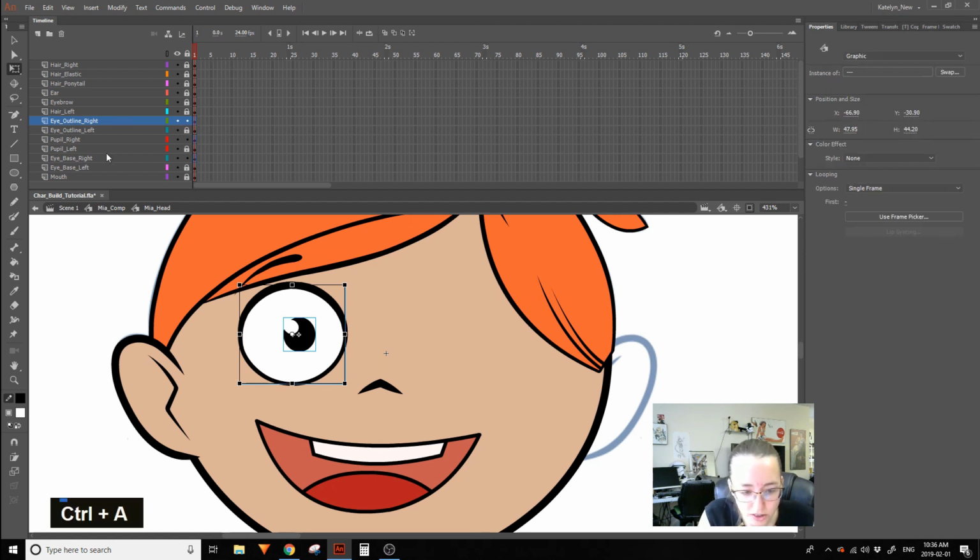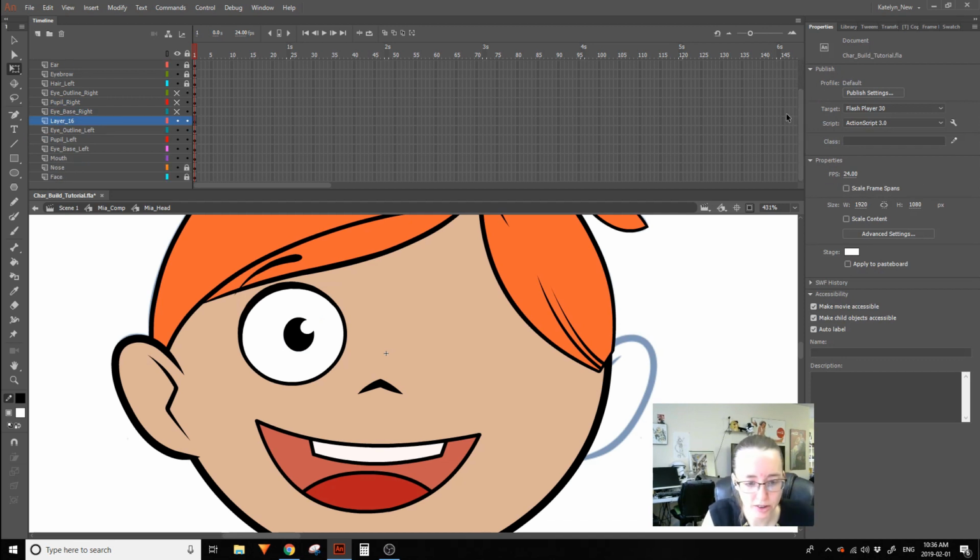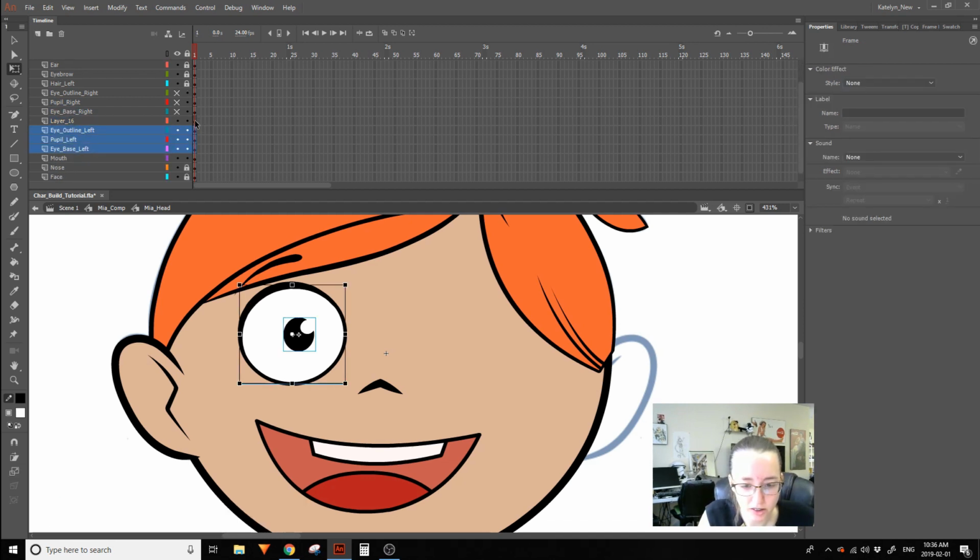Oh, and another good way to check this, put these all together. If we turn this off for a second and make a new layer just as a throwaway layer, let's copy all these and paste this here. I'm going to put this above the other ones and outline it, and then we're going to just flip that all as one.